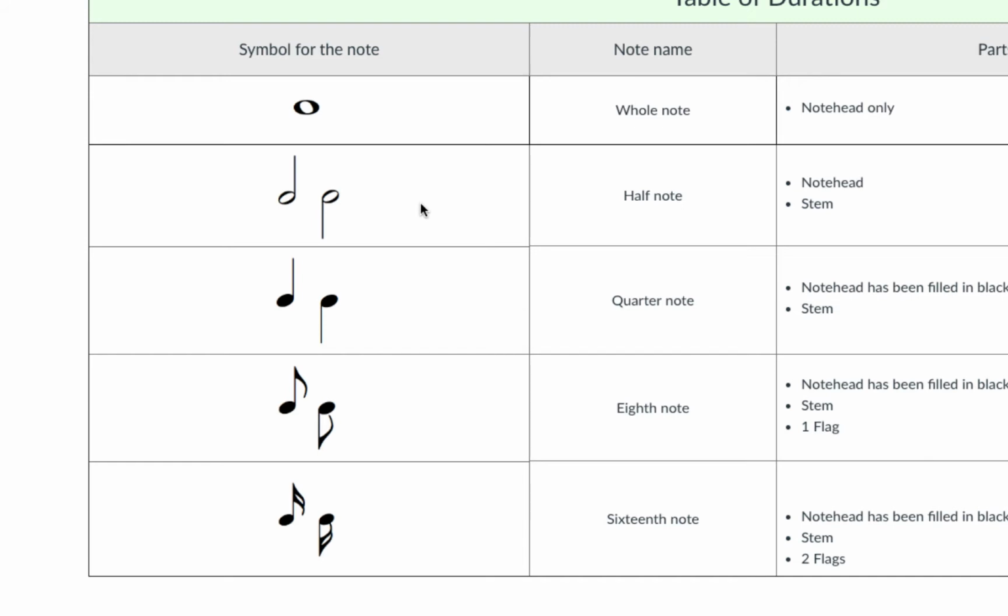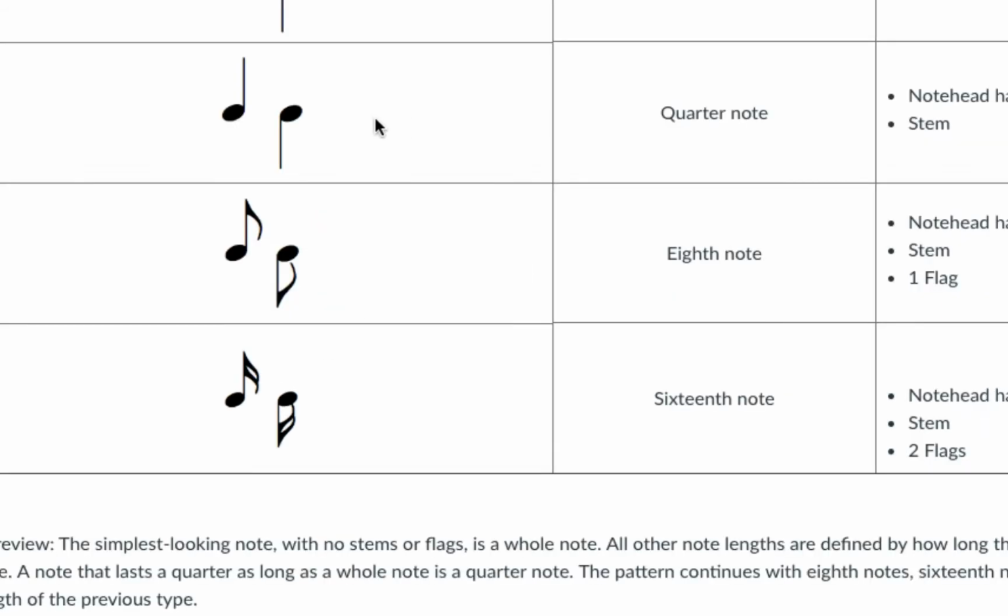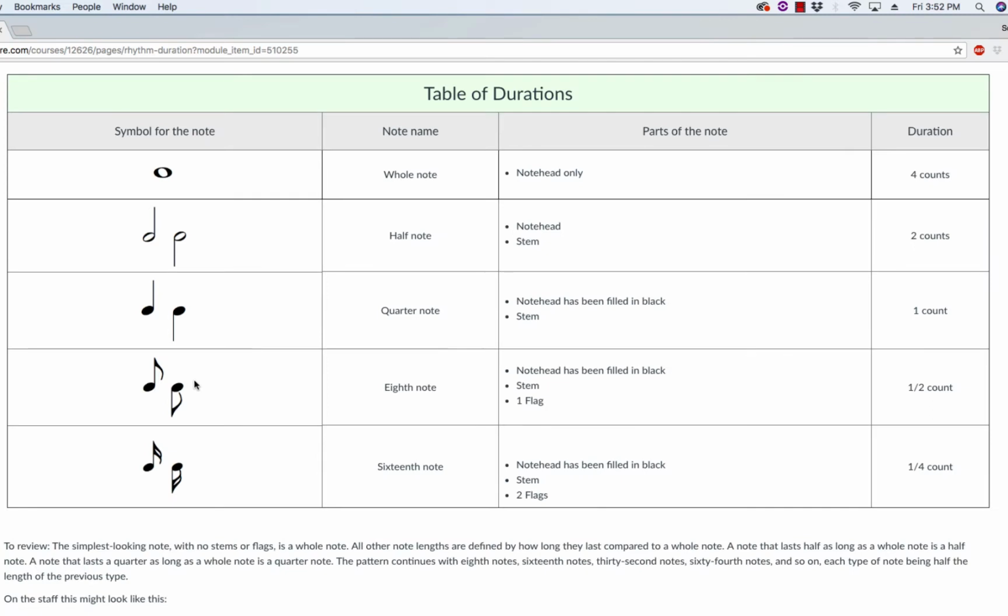And a half note, of course, if a whole note is worth 4, a half note is just worth half of that. So 2 beats for a half note. Then as we go to our next symbol, we make only one change. We go from half note to quarter note by just taking that oval and the stem, but filling in the oval so that it's solid black now. So those are quarter notes. Again, the stem can go in either direction. And quarter notes are worth 1 beat or 1 count because they're a quarter of the length of a whole note.